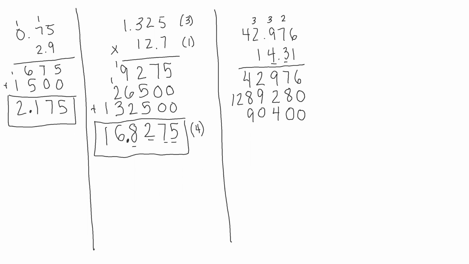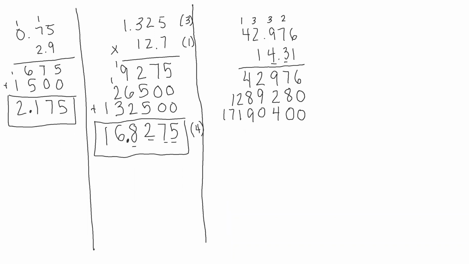And let's see, 4 times 2 is 8. 8 plus 3 is 11. So I keep a 1, carry a 1. And then finally, I get 4 times 4 is 16. 16 plus 1 is 17. And again, I didn't give myself enough room. For shame. Okay, so that's my third partial product. I'm finally ready for my fourth partial product.